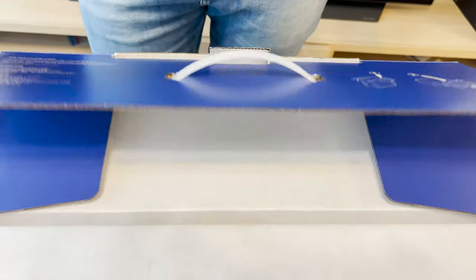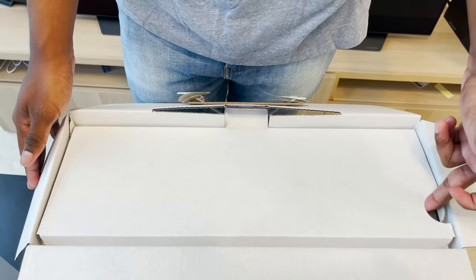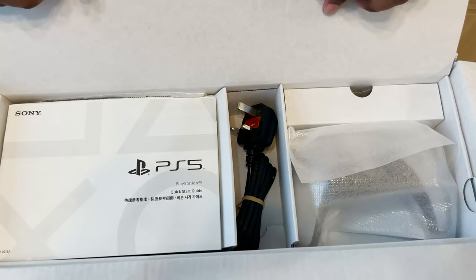So here we are. We have the handle over here. If we just lift it up, it opens very, very smoothly. We can take these two flaps outside, and in the corner we have this opening junction which you can just pull up. And here you have... Boy, that looks awesome.